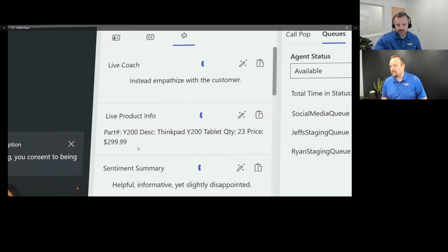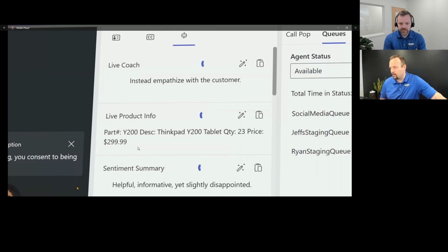Another example would be, you ask somebody's email address and they say it, and you're typing it down. You're right. How nice would it be to click that button and it searches for any time an email address was said, and pops it on the screen. Live coaching is another one. You could do it on certain words. You could do it at end of call. There's a bunch of ways where you can customize prompts.